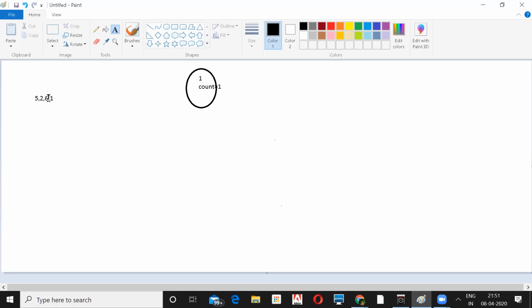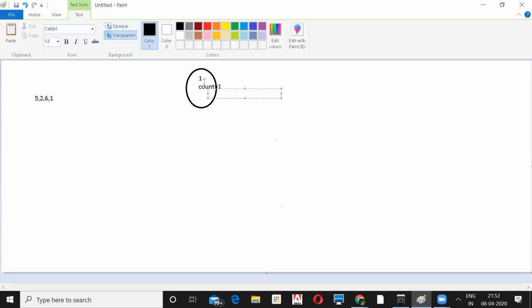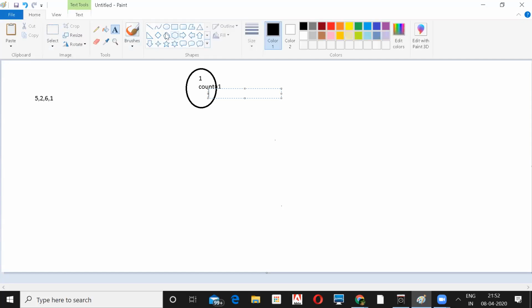Now let's look at the 6. 6 is greater than 1. So definitely to the right of 6, there is a number smaller than 6, which is 1. So let's put 6 to the right of it, I think.